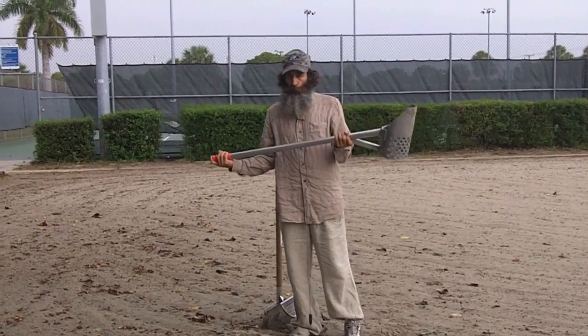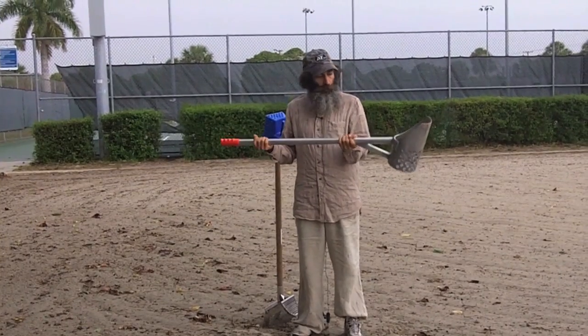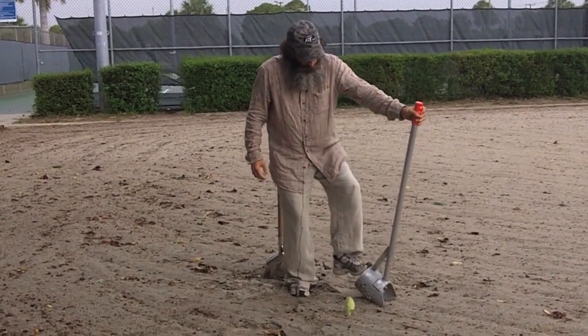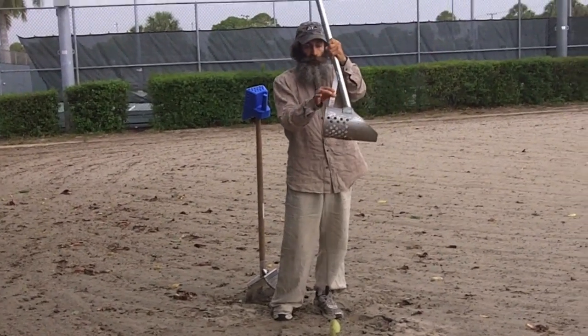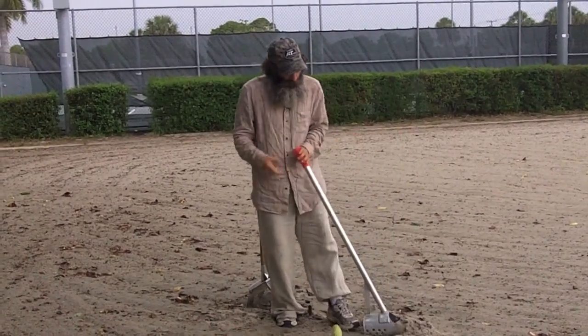I've had cheaper scoops or smaller scoops than this. I really like this one. It's very light. It's made of aluminum. And basically, when you find a target, you can kick it with your foot really easy. And because it has this loop right here, it'll hold this. So it's one of the detectors that you could actually kick up.